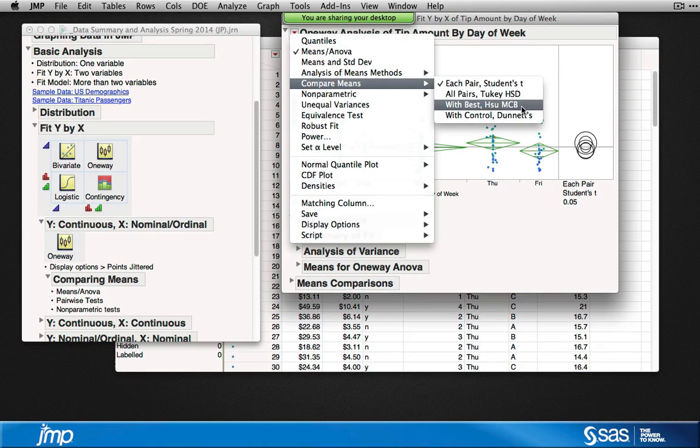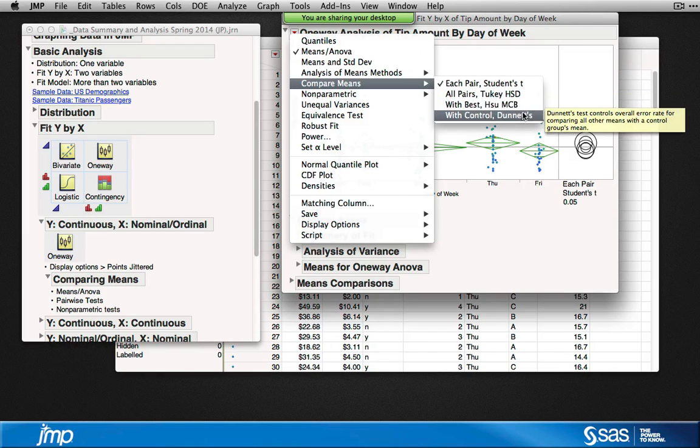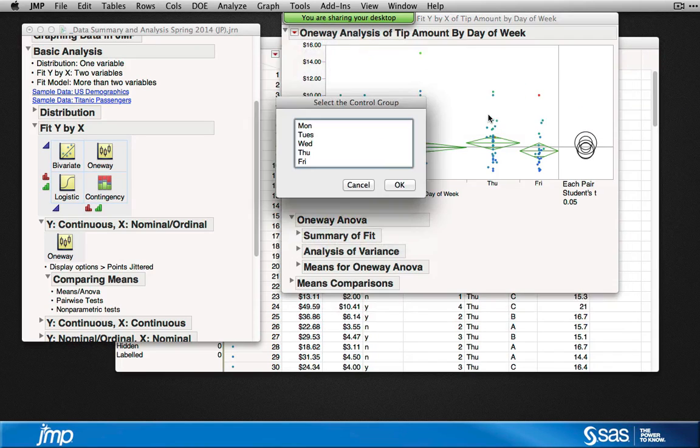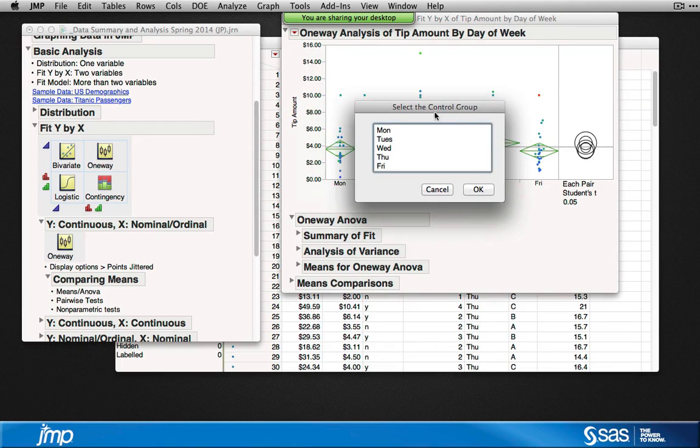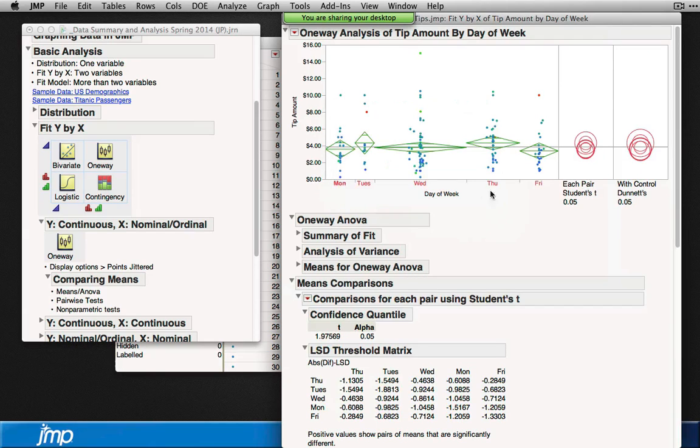There's other options, so controlling with best. This is basically a comparison of the best group against the others. And if you have some specific control group, and I'll show you what this looks like, we can use Dunnett's test. So let's say Monday is our baseline, and we want comparisons for every other day against Monday. So not all pairwise tests, but simply every other group compared against Monday.